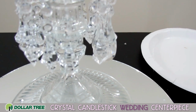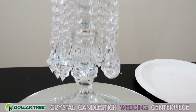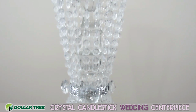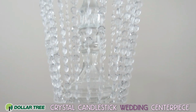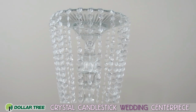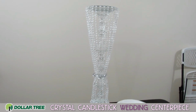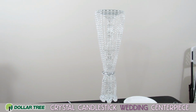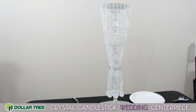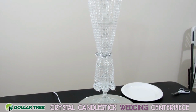So there you have it. You have your crystals at the bottom, and then as you come up, it's cinched in and then it flares out at the top where we have our 7-inch plate. So I'm just going to back up so you can see the whole look. And so that's what that would look like. I think it's very pretty, very elegant. And once we get our floral centerpiece on the top, it will really come together.